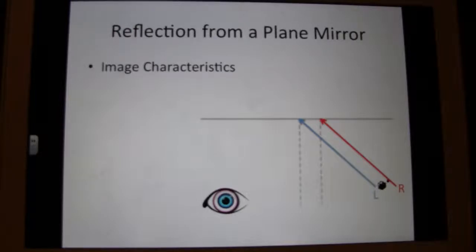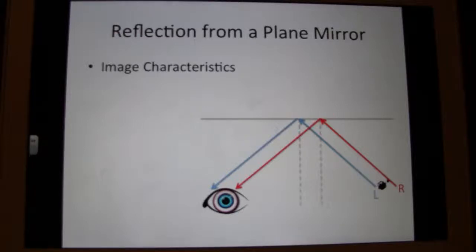There are normal lines, and light from both the left and right sides of the person will strike the mirror at an angle with the normal, and due to the law of reflection, will emerge from the mirror such that the angle of incidence is equal to the angle of reflection, and that light will enter your eye.